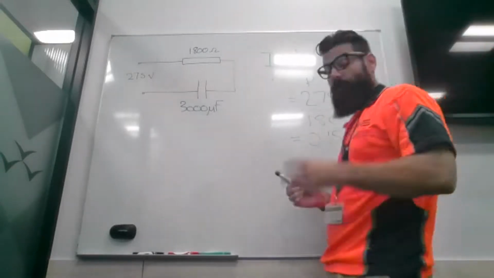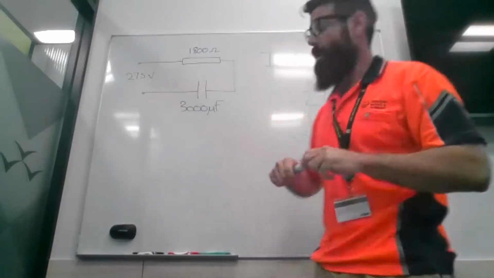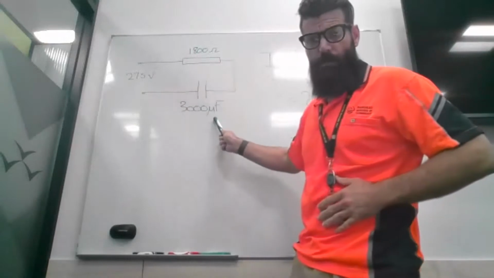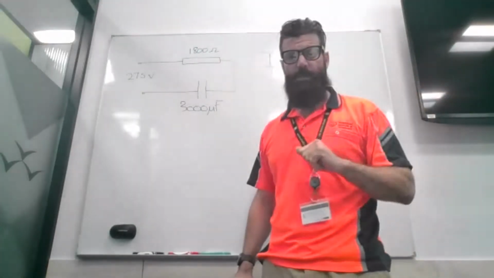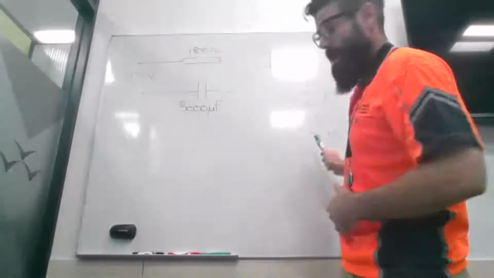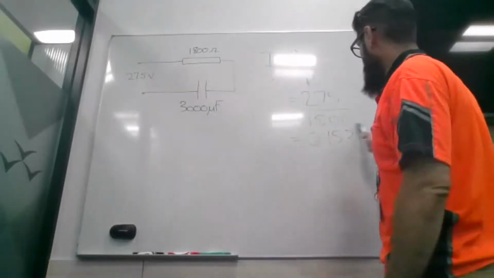Now, as I mentioned yesterday, there's a link to a Google form in your quiz. This is where I want you to put the answer. That Google form is going to ask you to insert those values that you're given in your test. That's just so when it gets to me, I can do those calculations without having to go back into your test. Then you're going to write in the answer for current. In this case, 0.153 amps.